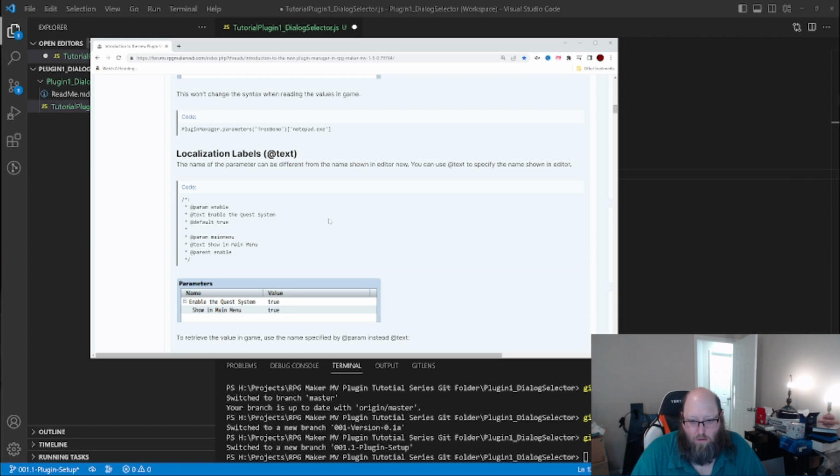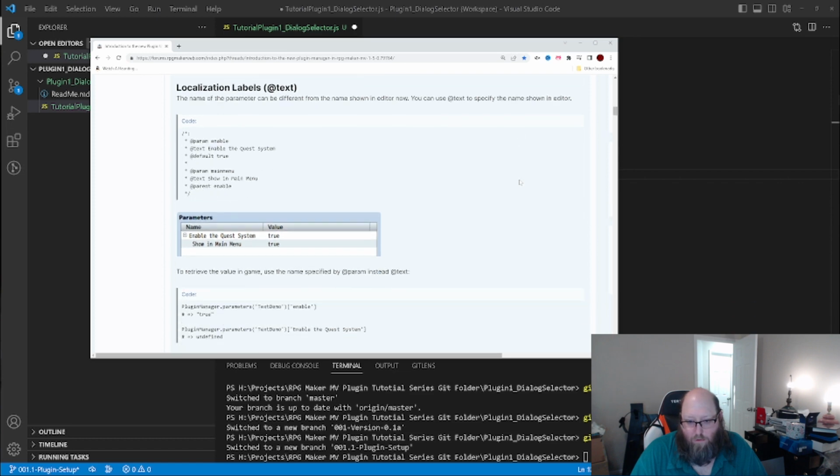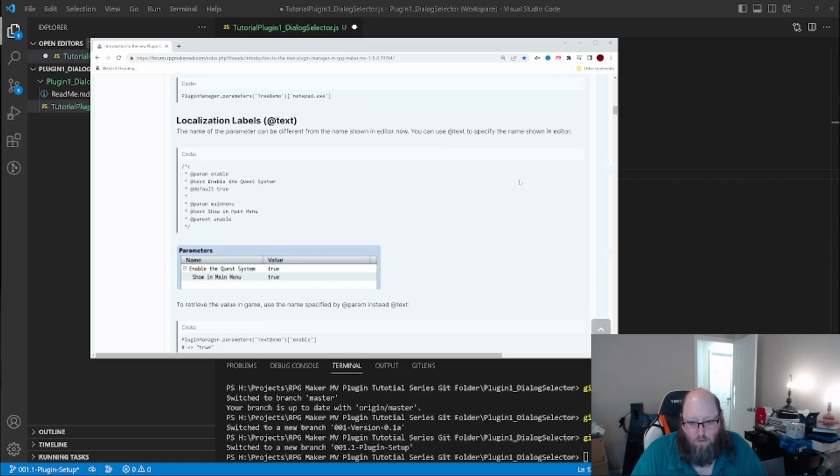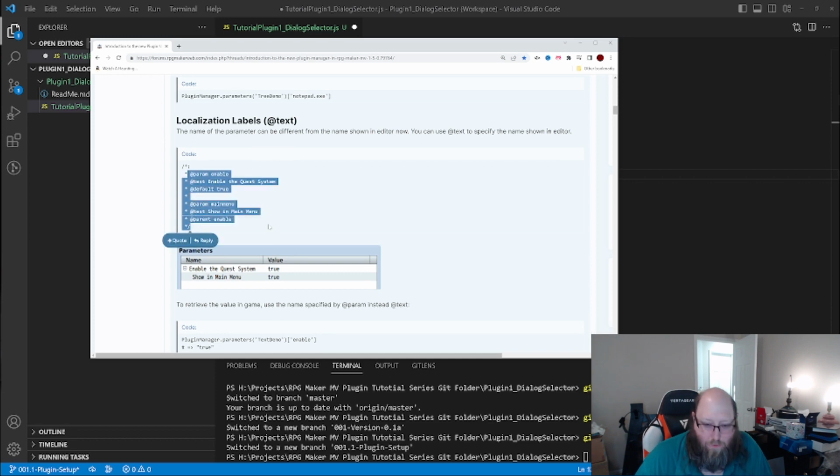You have localization labels for the name of the parameter that can be different from the name shown in the editor. Now you can use text to specify a new name in the editor. Okay, so you don't even have to use this. I feel this is a little bit messy. If you're going to use this for the intended purpose, which is to allow localization of the parameter names, that's fine.